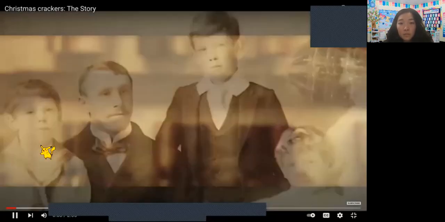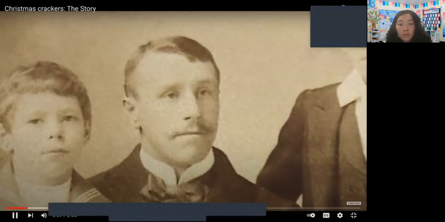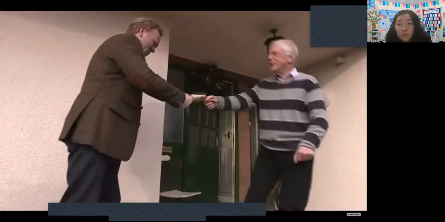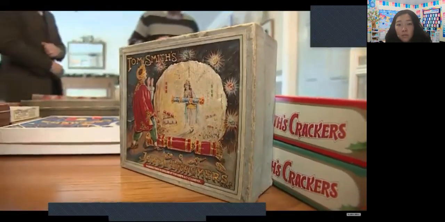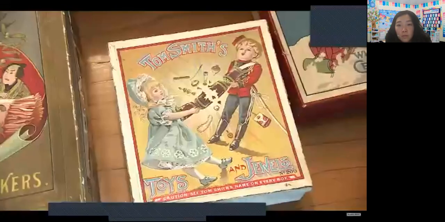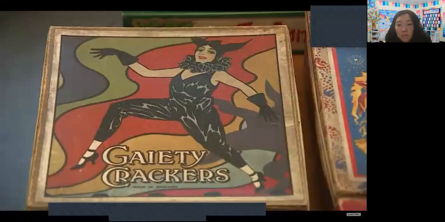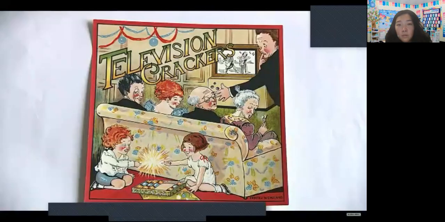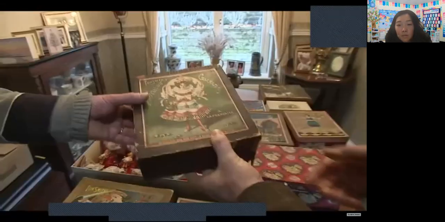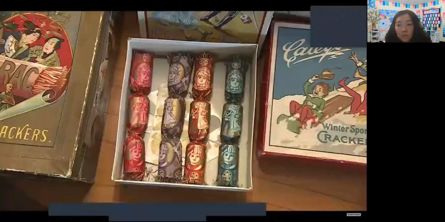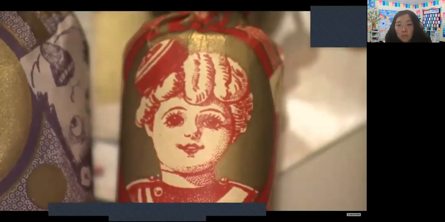They date back to the Victorians and their inventor, the so-called king of crackers, Tom Smith. Morning, Peter. Hello, nice to see you. Traditional handshake. I get the prize. I'm in Norwich to meet probably the world's only cracker historian. Can you read that all right? I've sorted out a few examples for you to have a look at. Victorian Edwardian boxes. Before the transparent plastic packaging we know today, boxes carried elaborate and often topical designs. I've got another interesting one here, which was actually produced in 1916, smack in the middle of the First World War. I don't know, that was a sort of a sop to friendship or something, I would imagine, between the Allies. At first they contained brief love poems or sayings, before the corny jokes, the subject of so much eye-rolling at the Christmas dinner table now.